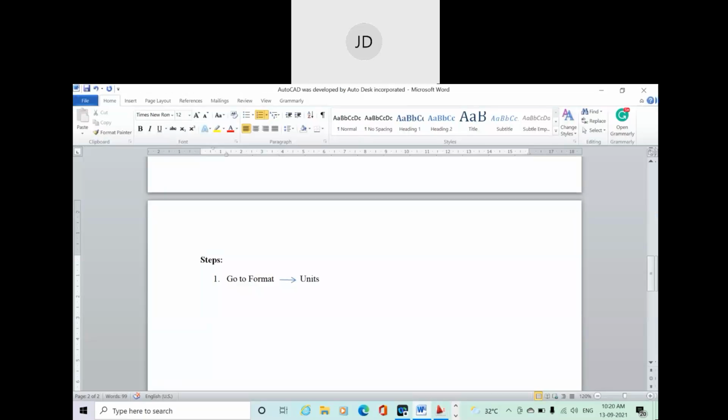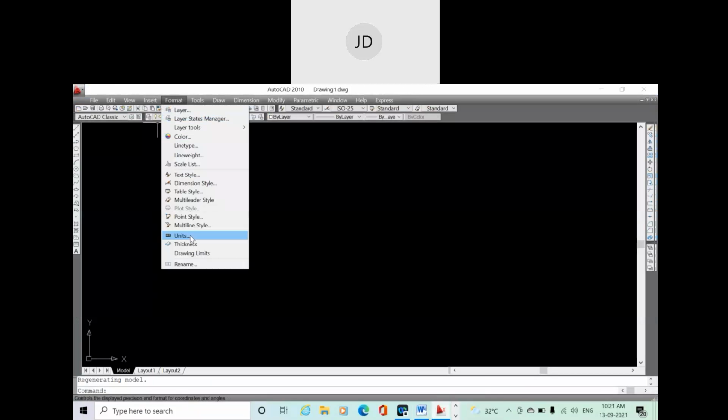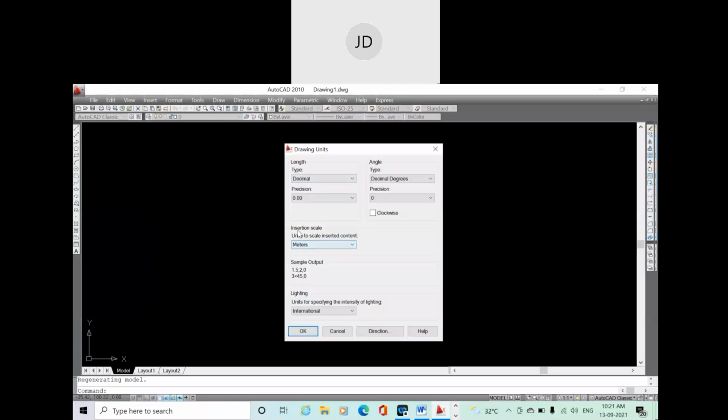Then after going into units, what do you have to do? I'm showing you again. After going into units, you have to set the scale and length type. These things you have to set.